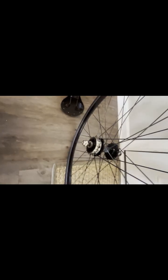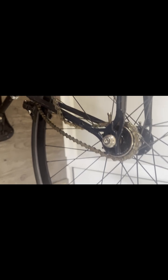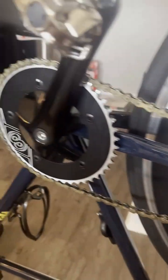Alrighty, so this last part's going to be very similar to the way we disassembled it, just in the opposite course of path, I guess. So this is going to be tricky, but basically what you're going to want to do is get the chain onto this little sprocket right here before you slide it up in there. But I'm going to have to put the camera down to do that. So there, bam, there you go. It's on there. So now what you're going to do is take the chain and route it back up onto the crank properly. Alrighty, so now you can see our chain is on there.